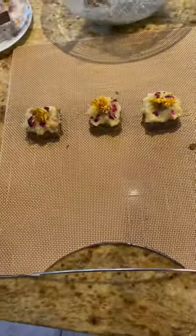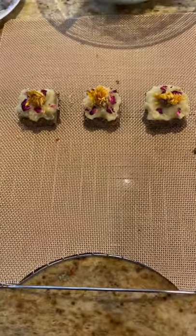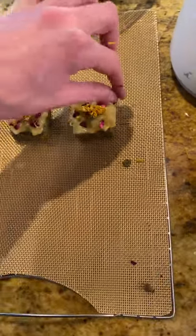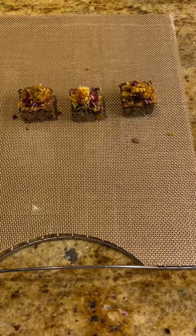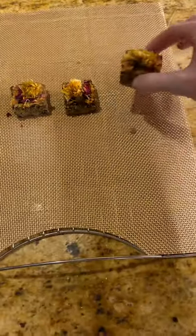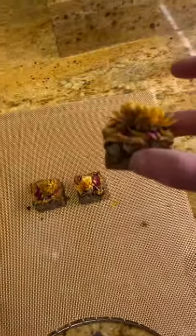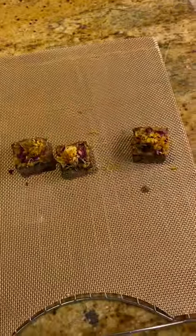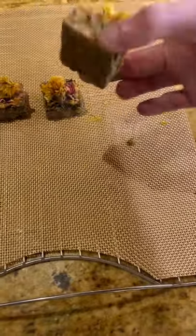There we have it — these are undehydrated, so raw at this point. That one looks a bit bare. I'll be putting these into the dehydrator for 12 hours and will check back in tomorrow. So it's the next morning — these have dehydrated completely dry. The petals fell off and as you can see, especially on this one, some of the banana has shrunk. But that is what they look like once done and I'll give these to my lot in a little bit.